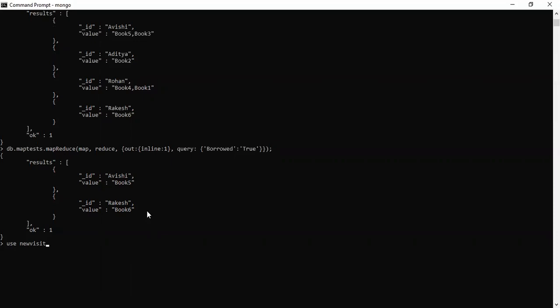So use is the keyword and new visit is the name of the database, right? So over here in new visit, I want to enter certain details of certain patients who visited doctors due to certain issues.